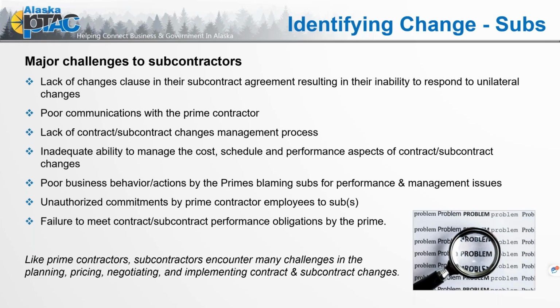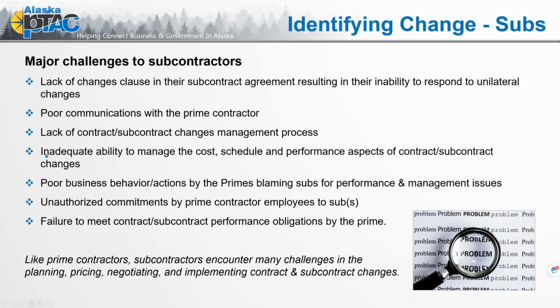Poor communication with the prime contractor, again, challenges to subs, lack of a subcontract change management process. Mostly I've been talking about the impact of change and the process of change for the prime contractor. But if your world is predominantly as a subcontractor, these processes are still applicable, except now that relationship is between you and your prime. All of these things we talked about for tracking communication give more detailed information for your prime to incorporate when they submit a request for equitable adjustment.